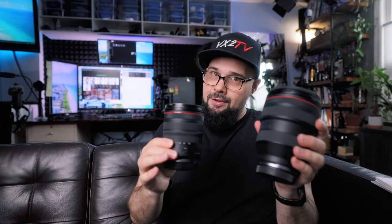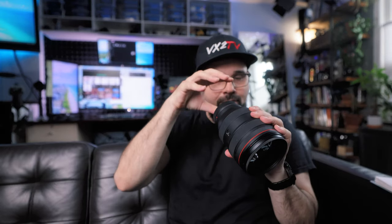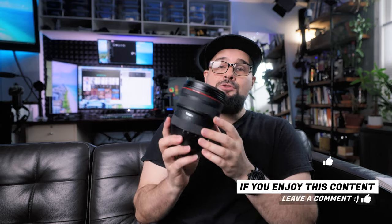Now, there is a caveat there. The resolving power of this lens is greater than this lens. So if you're shooting product photography and you're focus stacking and you want all the fine little details and micro contrast, like the high-end product photography work, first of all, you probably should be shooting with medium format, not full frame. But if you are shooting with full frame, this would be a good option, because the camera's on a tripod, you're focused in on something, you're not carrying the weight of the lens, you're using Capture One or whatever to take the shots, you're focus stacking. And this is a good tool for that kind of thing.